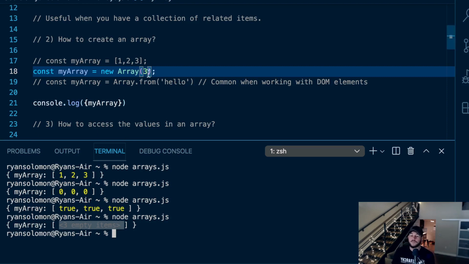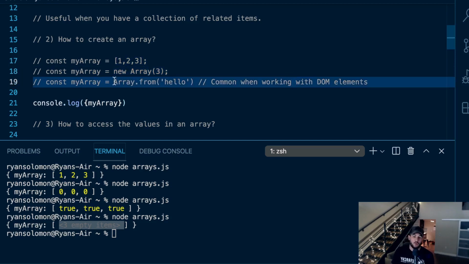All right. So that is a second way to create an array, much less common compared to this top way here. Now you can also use that array object again, but use array.from and create a new array from whatever you pass in within the parentheses. And this is very common when you're working with DOM elements. And I'll be going over manipulating the DOM in future videos, but if you get an array of DOM elements by using something like query selector all, meaning you get all elements on the page that are H1 tags, for example. Well, that actually returns what is called a node list.